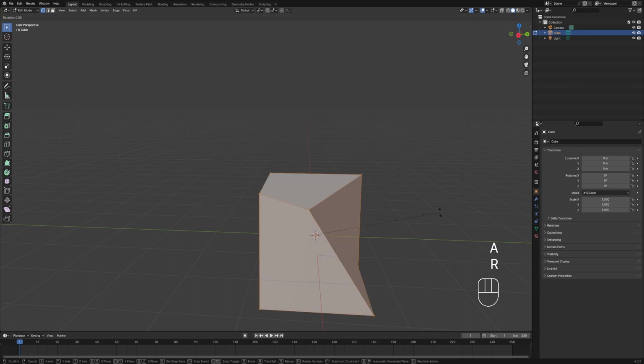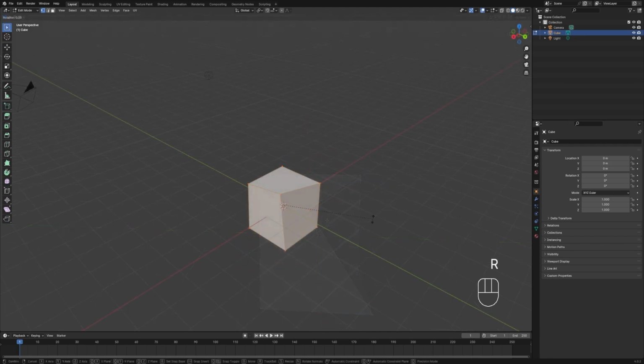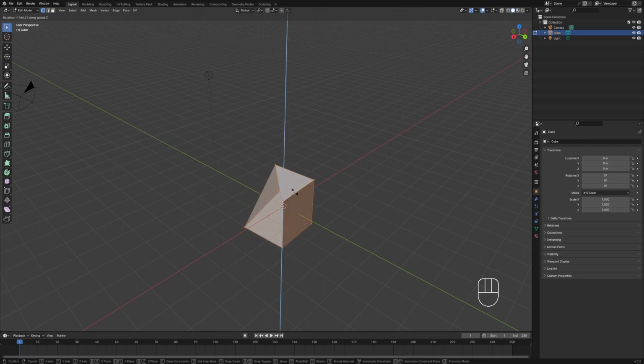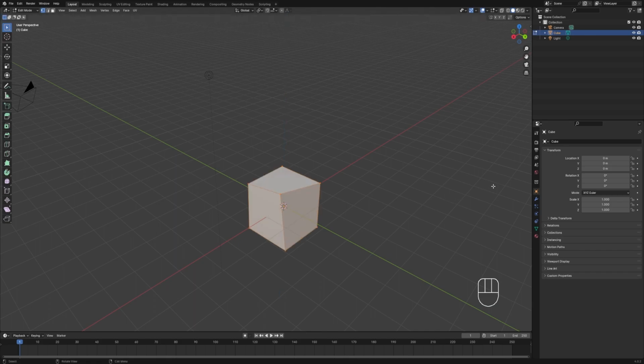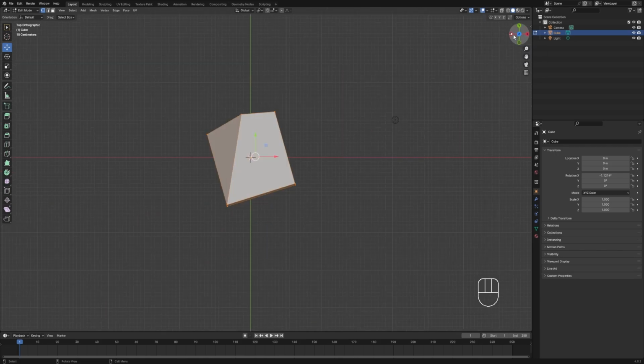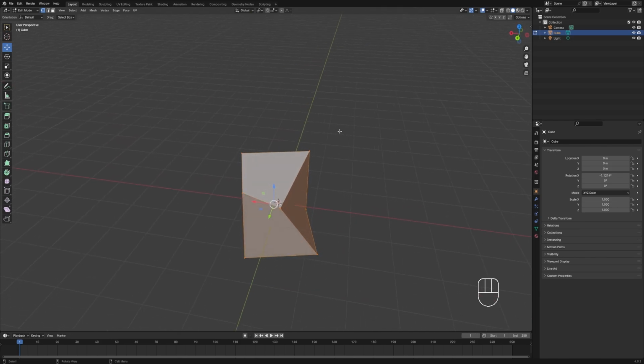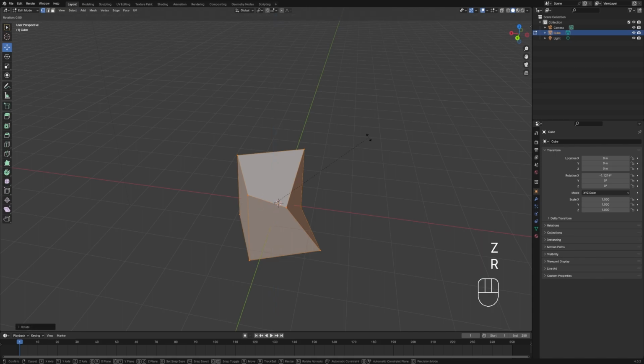Now, if you're looking at this at a weird angle, your rotate is going to be on a weird axis. But if you press R and then your direction, so right up here you could see Z would move it up and down. So R and then Z, we're going to move on this axis. I use this all the time because I always get confused about what way is what way. So R and then any axis is how you're going to rotate along that axis.